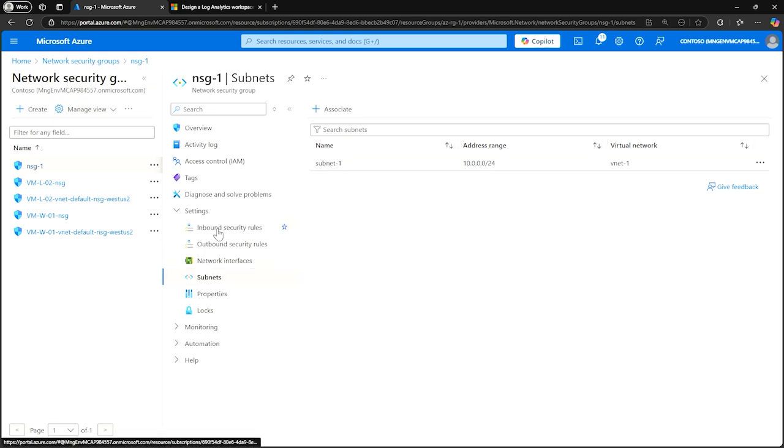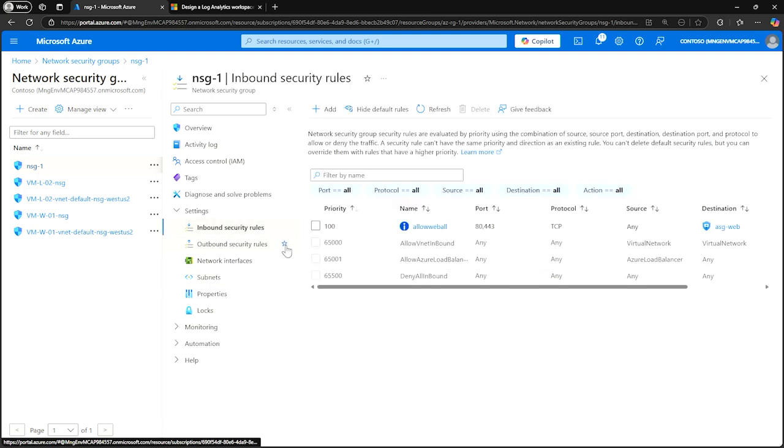And then what I can start doing is taking a look at the inbound and outbound rules. Remember, traffic flows in and out of these secure environments, whether it be at the subnet level or at the network card level. Now, by default, rules are processed on a first in, first out basis until it finds a rule that matches the requirements of that rule. It starts with the lowest number. In this case, 100 is the value. It's going to check that one first, and it's going to go through this list until it finds a rule that it can meet based on the traffic pattern, and then it stops processing further rules. So you've got to be very careful how you deploy these rules and make sure that they're in the correct order of processing.